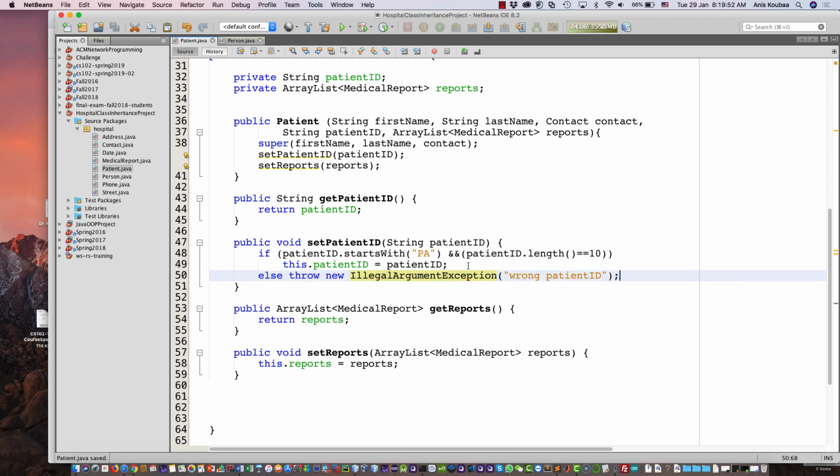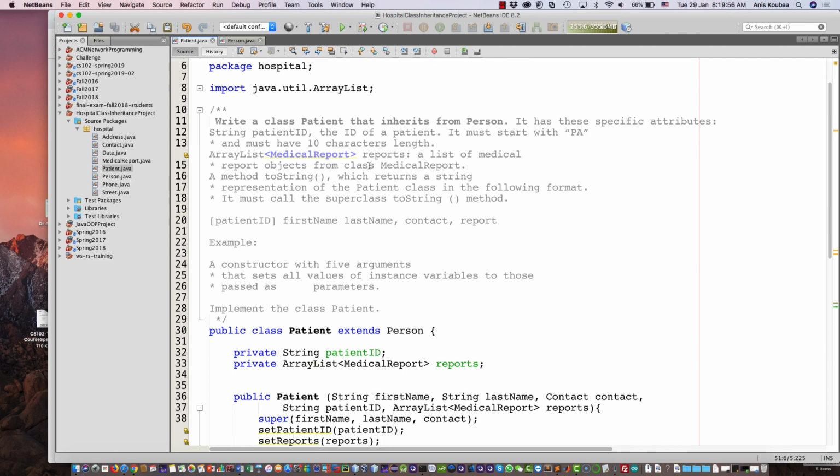Is it clear? So here we have to do our data validation.